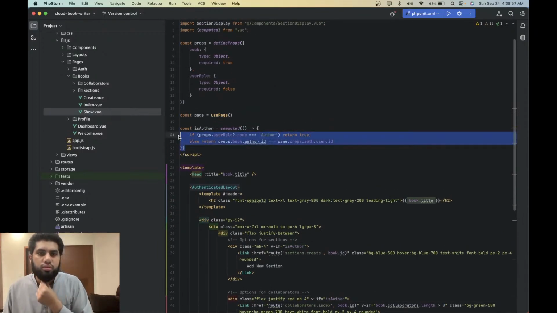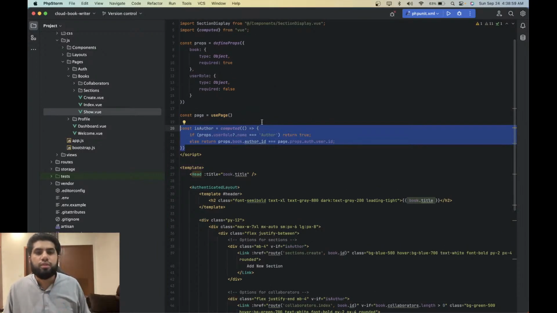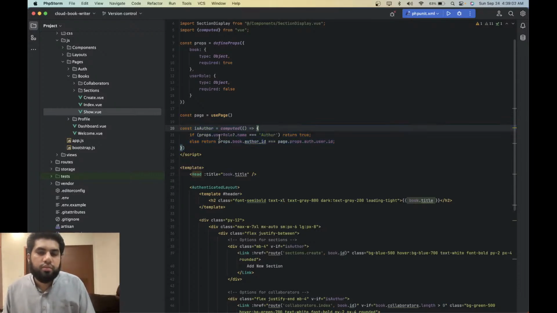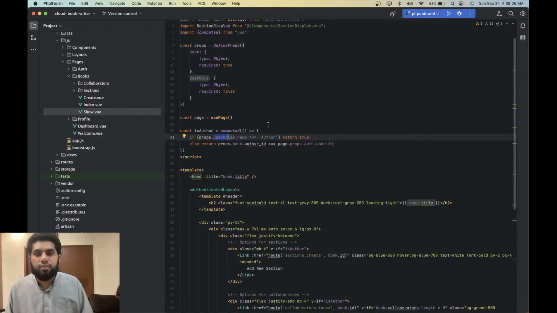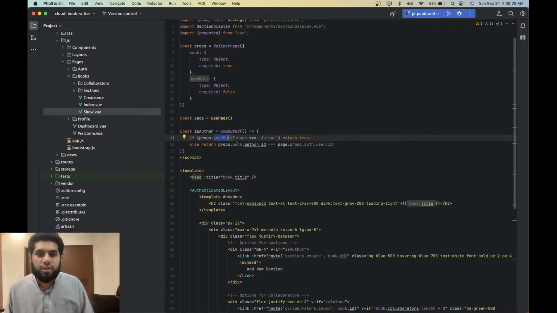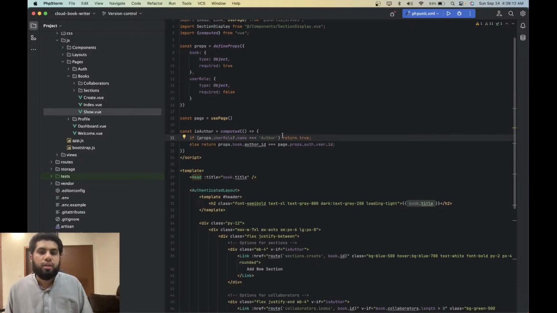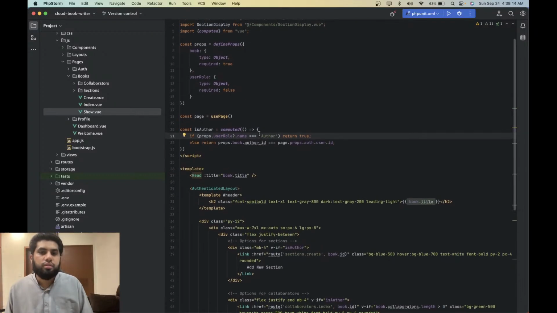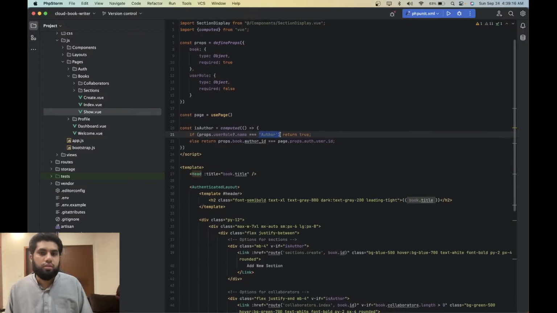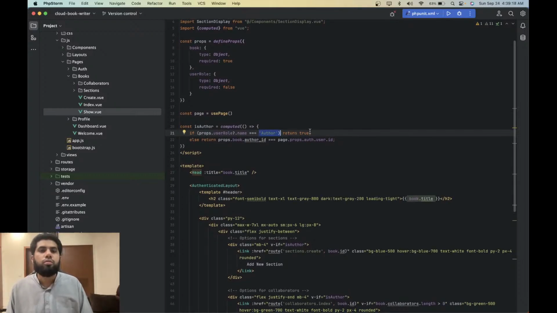Here there is a computed property which I am looking at, this user role which I have sent from the backend. I'm checking if it is there, and if that user role is author, then return true.